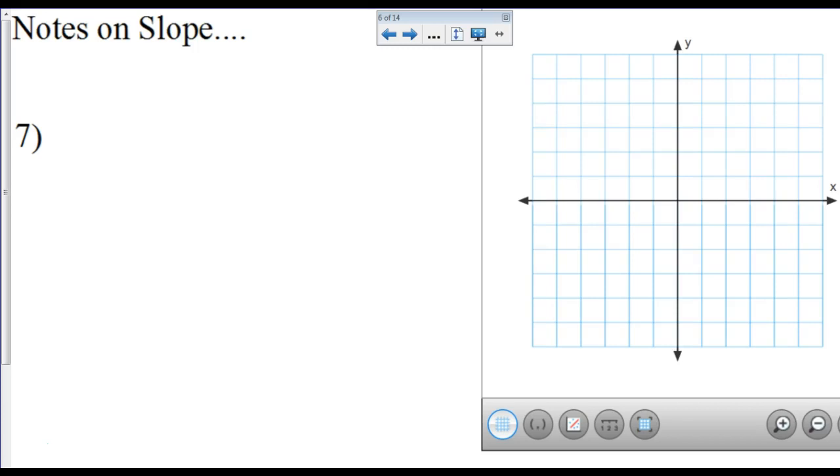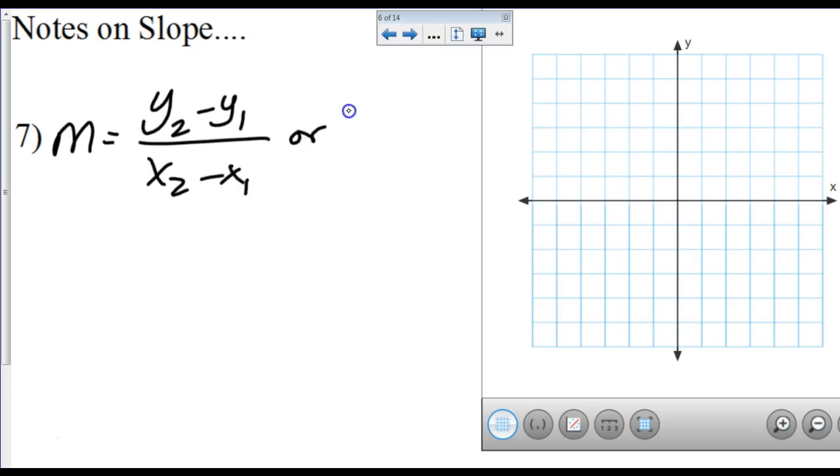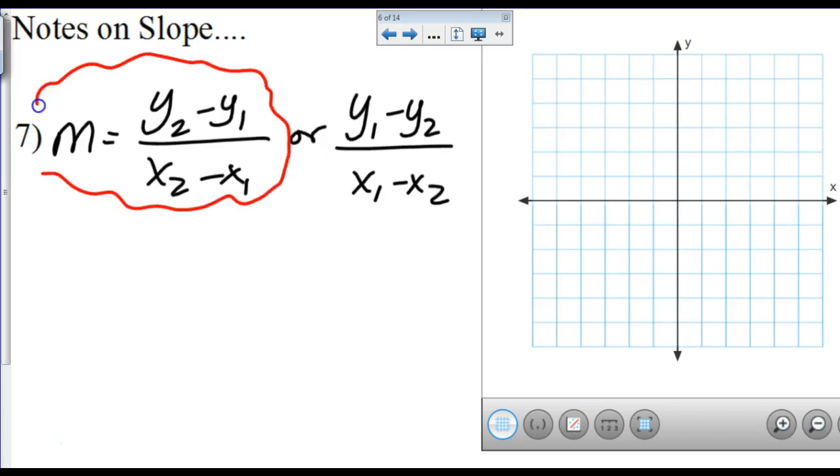All right, notes on slope. You have probably 5 different definitions for slope, but the formula that you need to remember for slope is y2 minus y1 over x2 minus x1. You can reverse the order on that, as long as you maintain that order through both x and y. Generally speaking, this is the one that math teachers try to beat into your brain, so maybe try that one if you're just memorizing for the sake of memorizing. The general rule we try to remind kids of what slope is when they're having a tough time, we might tell a child it's the change in y over the change in x, or we might say something like rise over run.